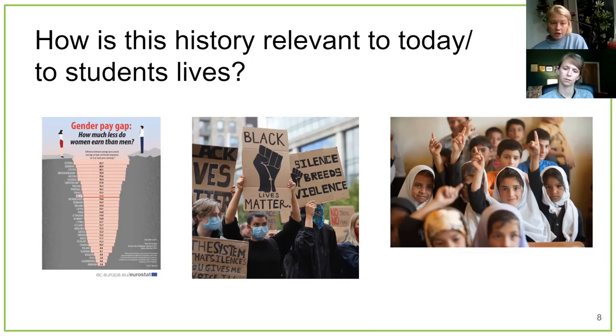So things like the gender pay gap are very relevant when we think about Mary, because she's really talking quite a lot about women's equal rights, women's right to work. She gets paid as a writer herself. That's something I think Mary would be appalled at if she realised that it was still going on in 2020. We've got the Black Lives Matter movement, a really important movement that's happening at the moment. And that's very relevant to Mary too, because she wrote a lot about the abolition of slavery, and she wanted universal suffrage for oppressed people of all different types. That would have been something I think Mary would be particularly keen on and championing today.